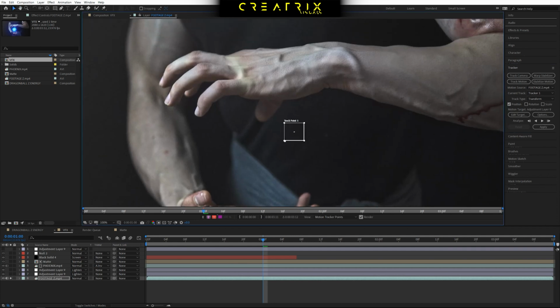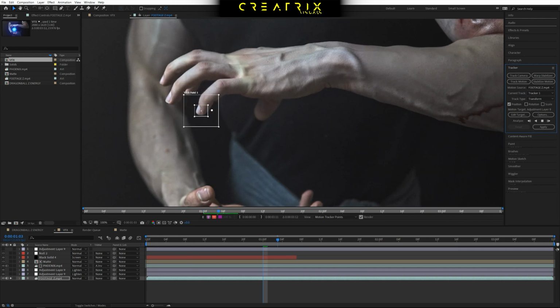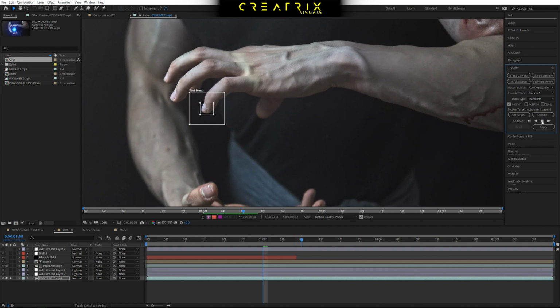I'm gonna make it a bit larger and I'm gonna tell it within the small square, this is what I want you to track, and with the larger square is where After Effects is gonna look where that point basically has maybe gone through. So once you selected this, you can either go to first frame or last frame or start, wherever, it doesn't really matter, just make sure to track backwards and forwards and then select play, and After Effects is gonna go through as you can see and track our clip.